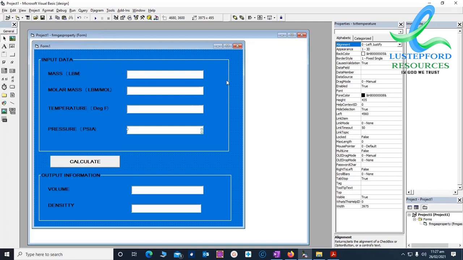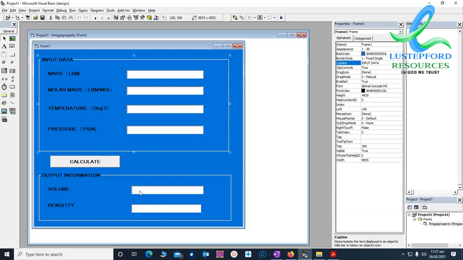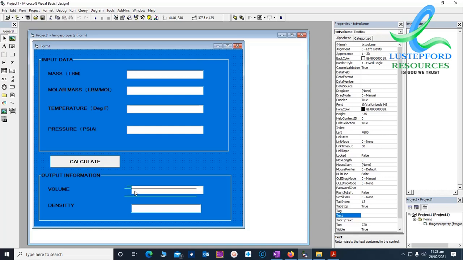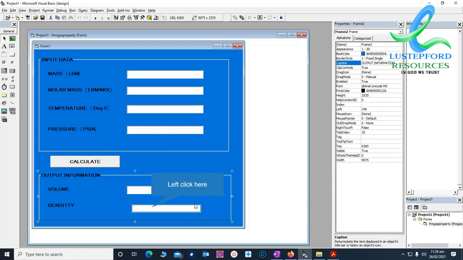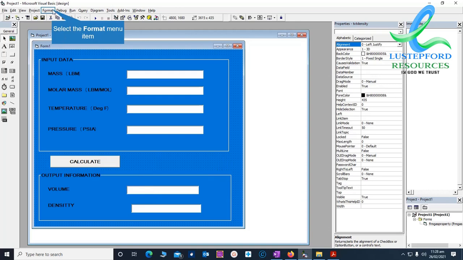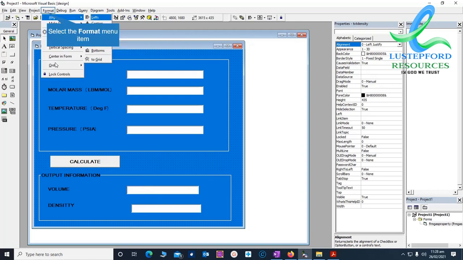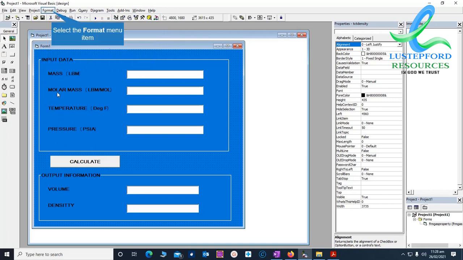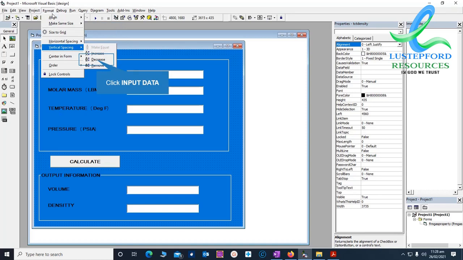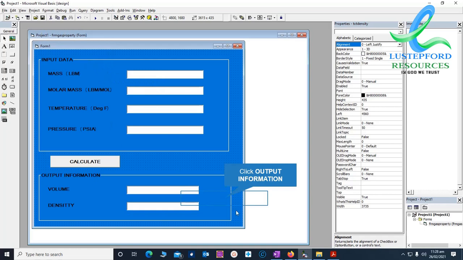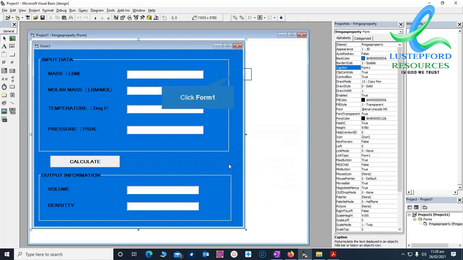Now the thing has been fitted properly. I come here, let me say I move this a little, let me align the whole of this. These labels are in a line, they are aligned somehow. There is no need for me to align them, so I will align these two with respect to this one. I'll select this one last, then come to Format, Align Left. They will align left, then Format, make the sizes the same. The space is okay. This one is supposed to come up a little, so I'll adjust the vertical by decreasing it a little, so it lines up with this one. So they are okay now.